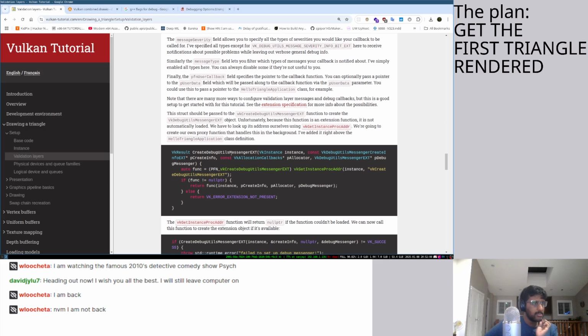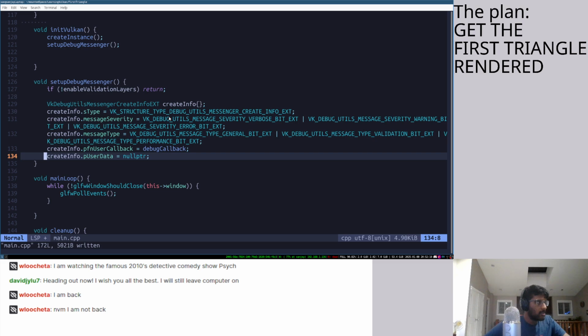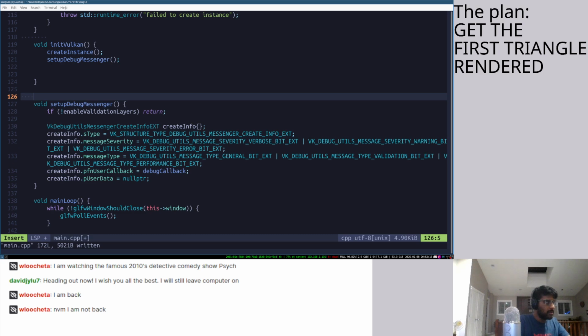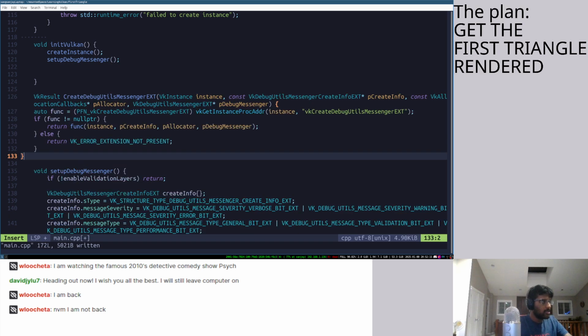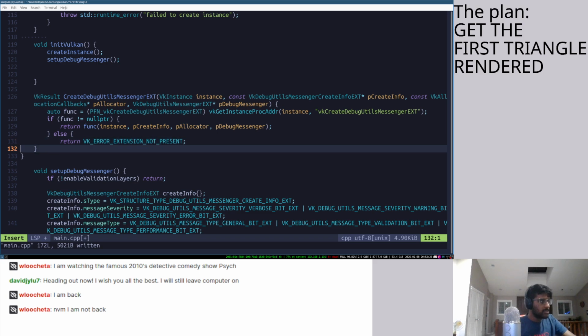So create debug utils messenger. Making another function. Okay. Create debug utils messenger. I'll put it above the setup debug messenger. This feels like this should be multiple files at some point, but I guess we're gonna stick with one file for this.